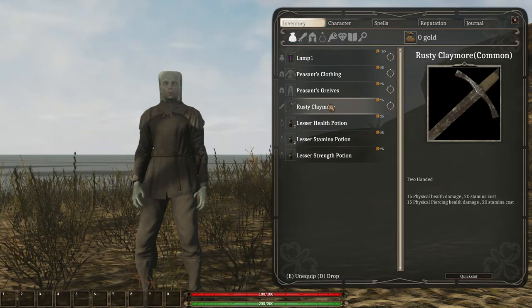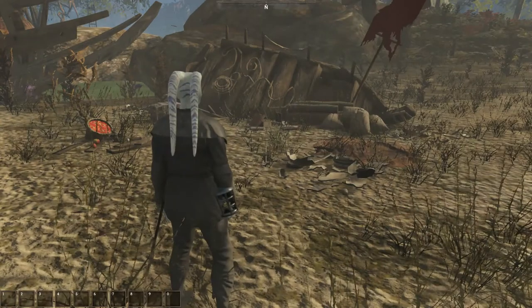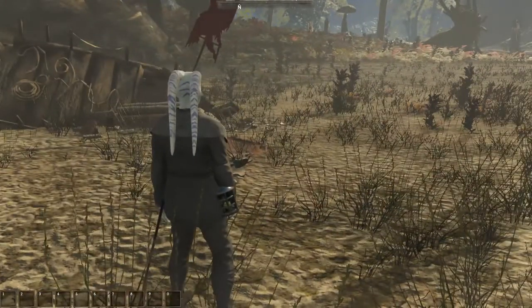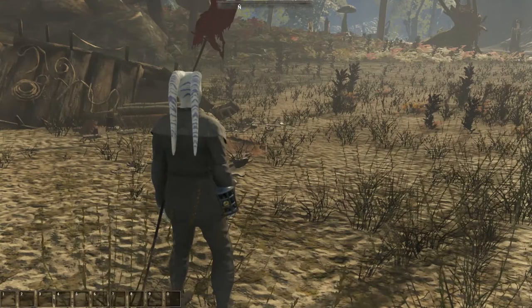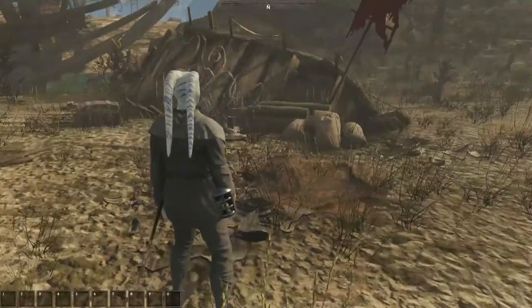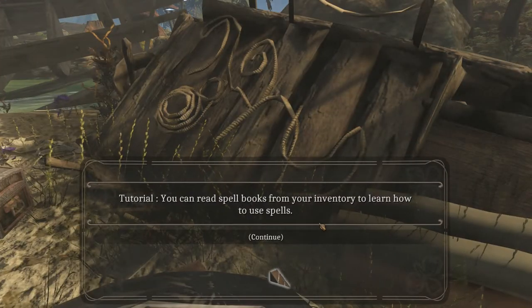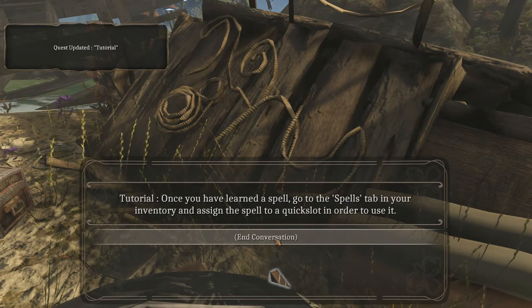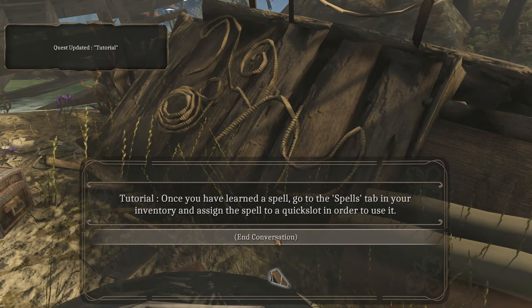So I get something back out of it, yeah? But catch all my claimant. Okay, that's fine. Reach spell books, so we need to learn how to use spells. Once you've learned a spell, go to the spells tab in your inventory and say the spells are quick so I can use it.